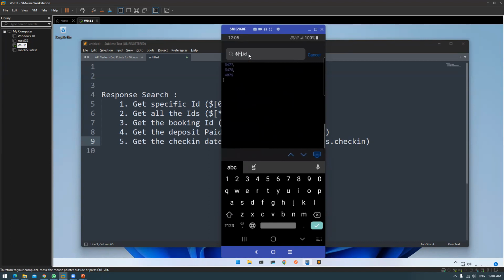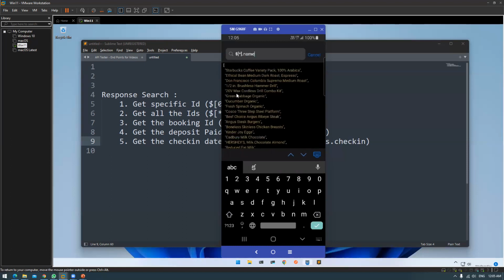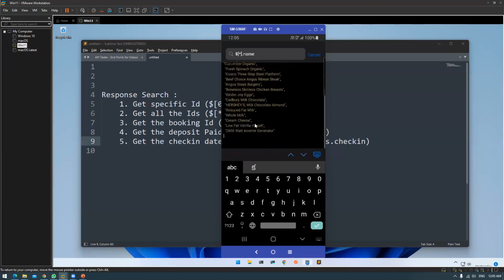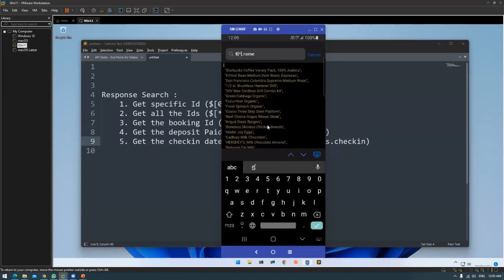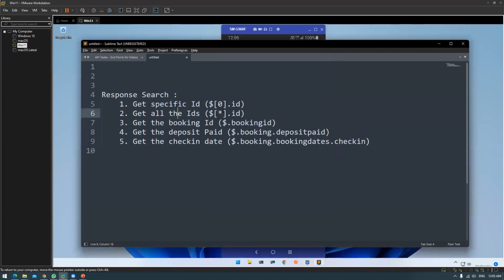You see that the moment when you put star, it only filtered IDs. If you put name, you see that only names came. I can verify this. So if you filter out, you'll get only the less number of data which you require. Then you can easily verify this data. Okay. So I have seen this particular ID and these entire IDs, and you have seen these names also.